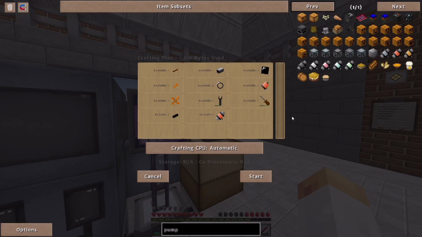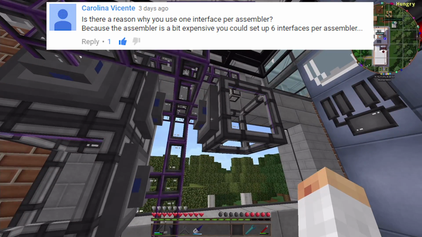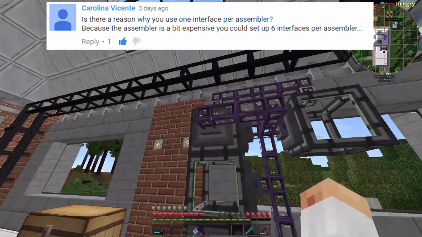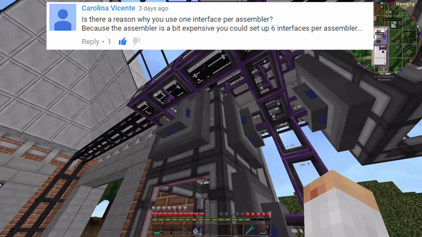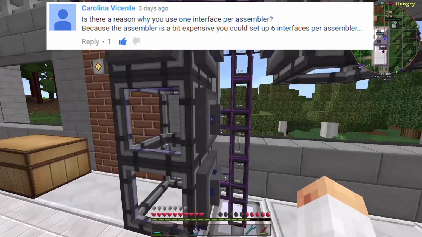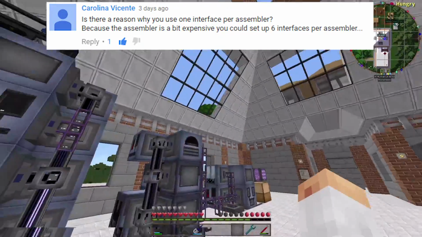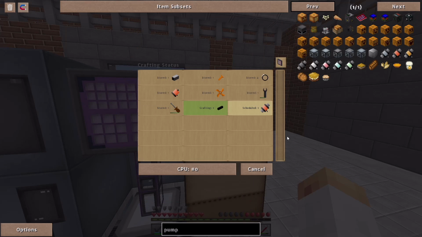Okay, recipe for the pump coded in. Another thing, thank you for pointing it out: you can attach multiple interfaces to one molecular assembler, which is what I have done in here for the pump, because everything is right now full. Of course, if you are crafting this item and one of these items, it will first need to finish the previous one before it can go for the next one. So it's the downside, but since the assemblers are really expensive, it's a good idea to do this. So thank you for pointing that out. Again, I don't remember your name, but you are on the screen for sure. So let's get the pump going.